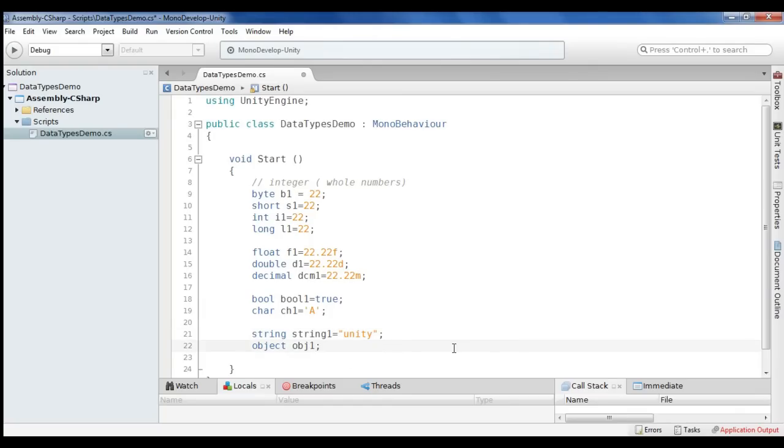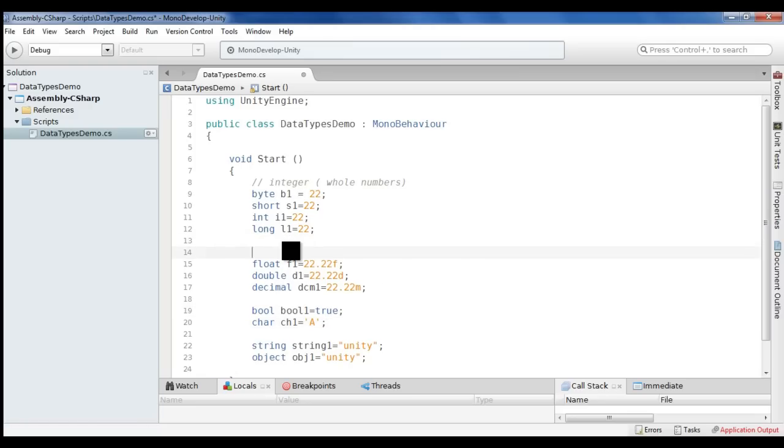And this is an object. We know that object can hold anything. I hope you remember, we have seen when we were learning boxing and unboxing. At present I put here also unity. Let us save this one. Now these are the real numbers.